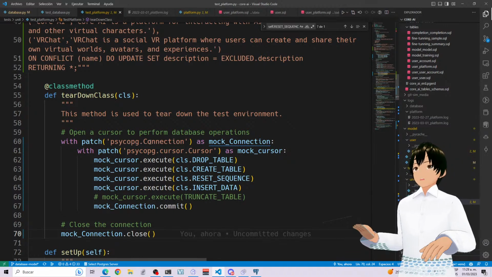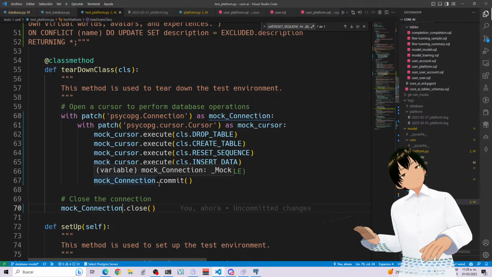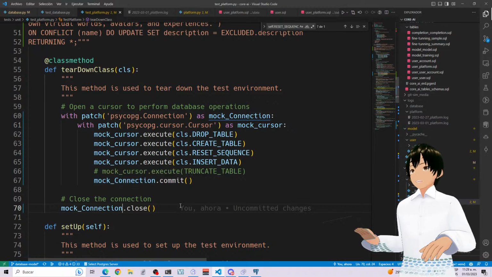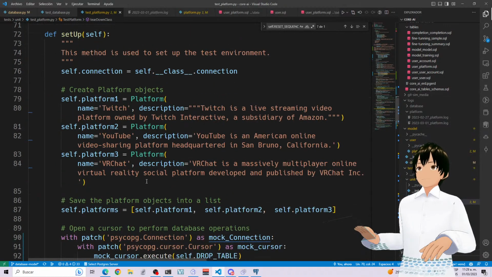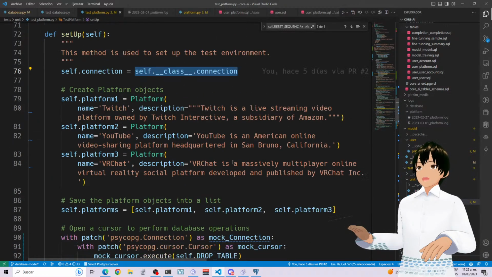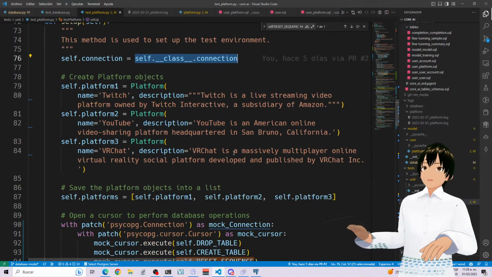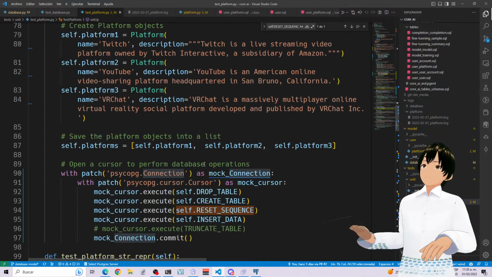I'm patching this, the connection object. I'm patching the cursor object. Okay. The connection is being closed. The setup for everybody is inheriting from, well, I guess this is fine. If I want to actually connect again to the database, I could just use this one.